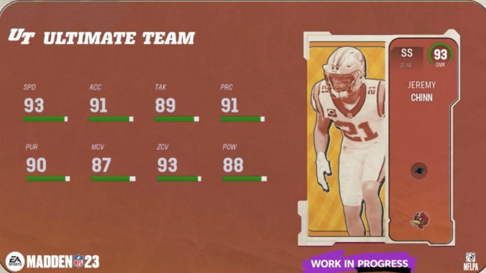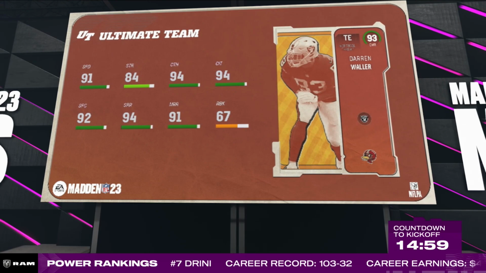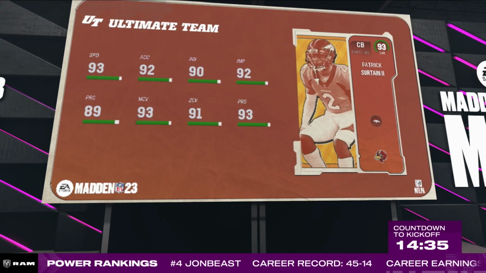Hopping into the Heroes, not the Heroes, the champions. You guys saw this one this morning, probably from some other content creators. Jeremy Chinn, pretty much just a juiced up version of Derwin James. Darren Waller, although he has not been on the field much this year, he gets a card. I would like to see his run block be a little bit better. 91 speed. He is 6'6". Going to be kind of compared to Kyle Pitts, I would say, in the meta.